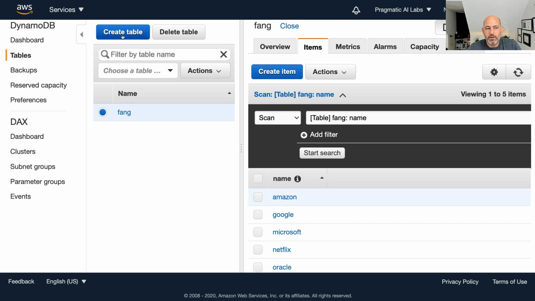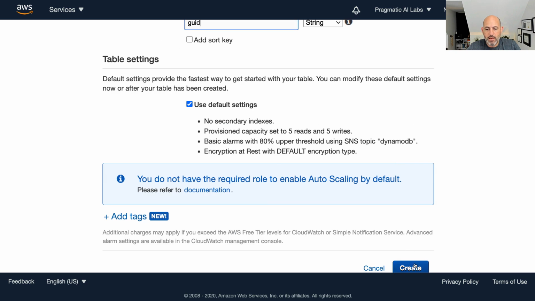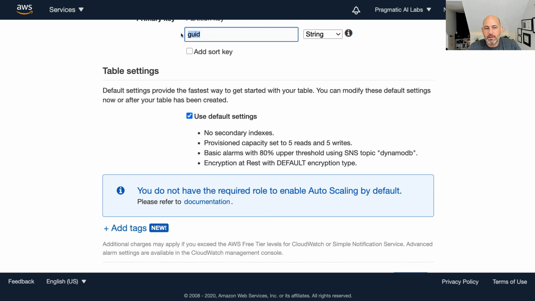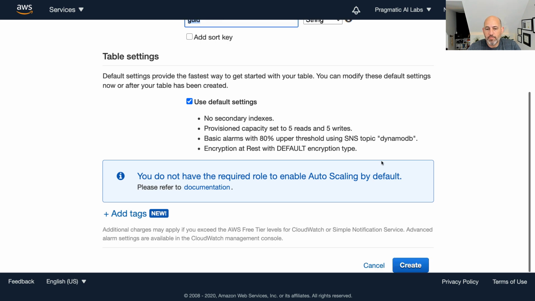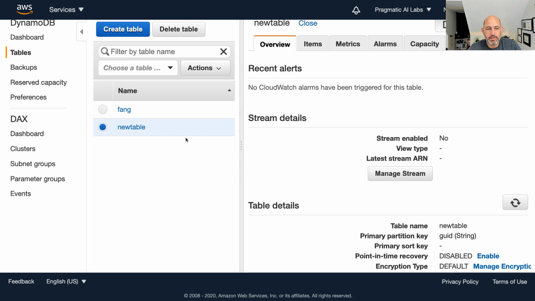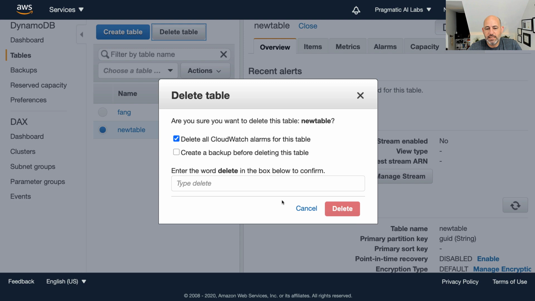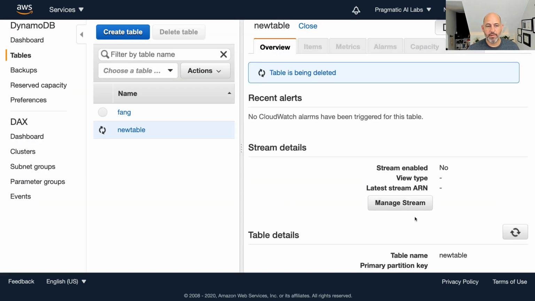And if I want to create a new table, it's very easy as well. I can just say new table, and just put some globally unique ID, and it would be, let's say, a string. And the reason why this has to be globally unique is so that you can know what record to pull out. So it works again very much like a dictionary in Python, and it takes, let's say, 20 seconds to create a new table. There we go. Or 3 seconds to create it. And if I want to delete the table, very easy to delete it as well, right? So pretty simple system to use, but very powerful.